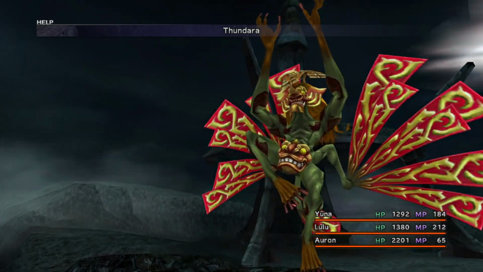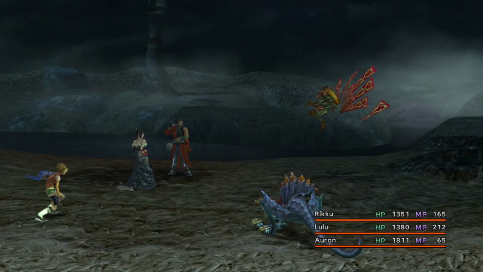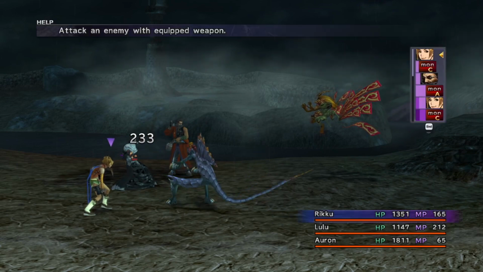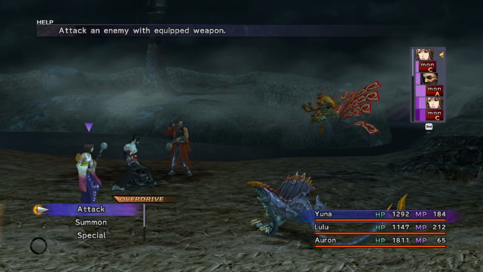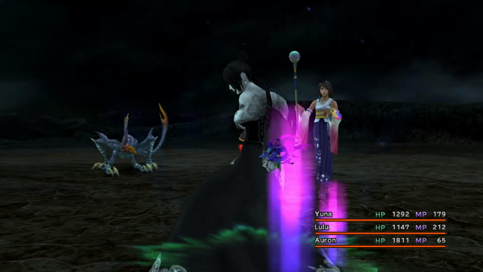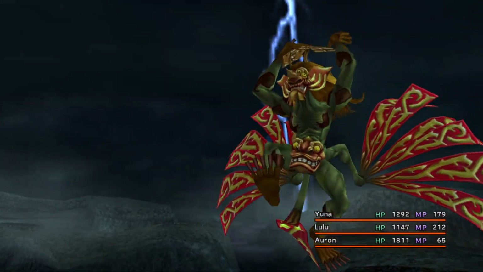But again, they're just getting stronger and stronger, having like aura spells and stuff, so it's important as well to be stealing soft and having Yuna there to cast Esuna, because petrification is very, very dangerous. So definitely not something we want to be dealing with.